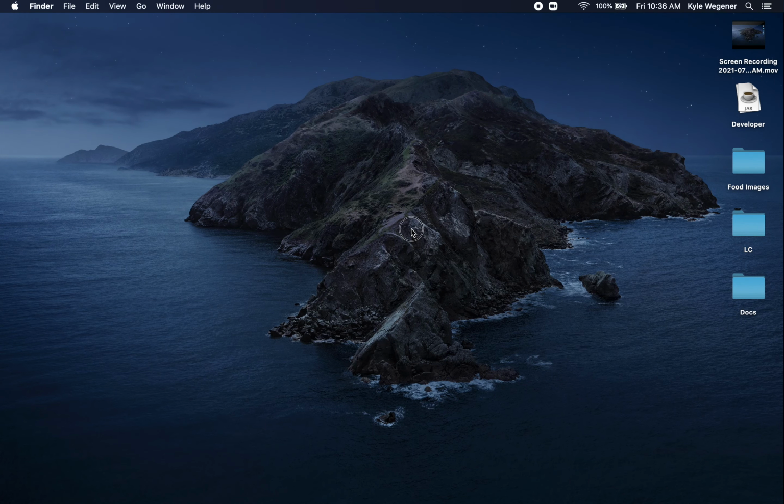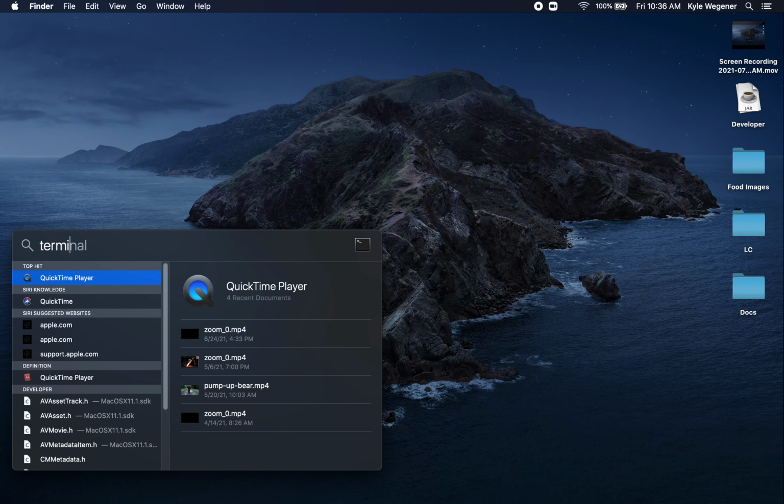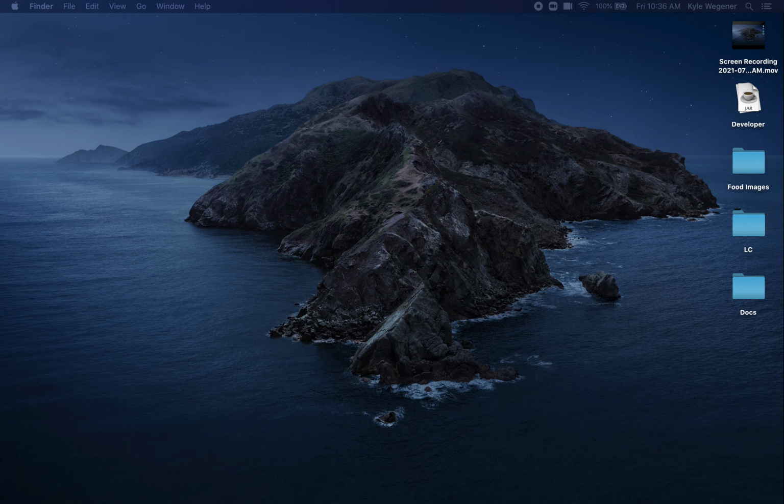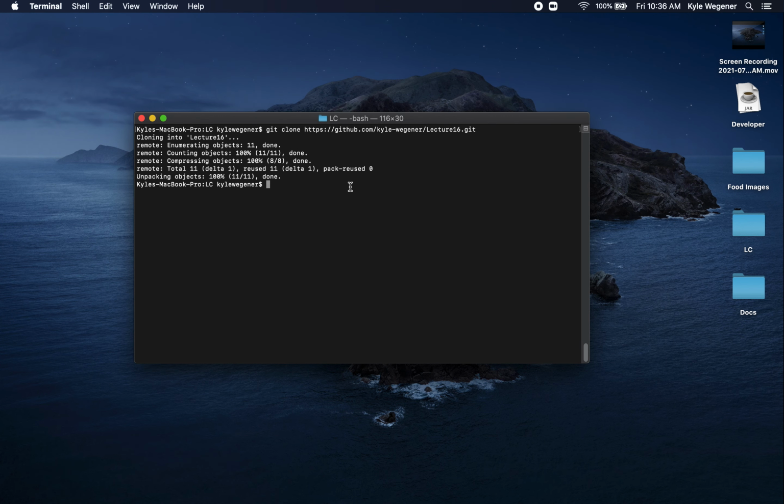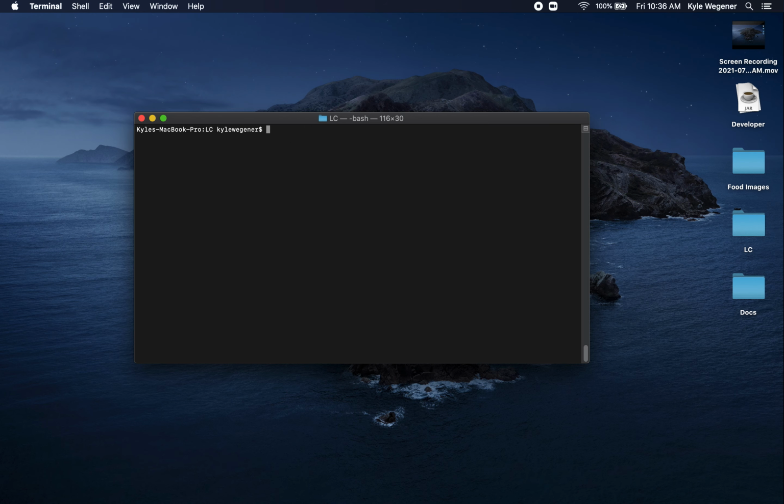go back, and now what I'm going to do is open up a terminal. If you're on Windows or any other machine, you can also just open up your Git Bash terminal as well. So what I'm going to do now is make sure that I'm in my LC directory, which is my folder right here on my desktop. That's where I usually put all of my LaunchCode stuff. To clone, what do we type? We always type in git clone, because no one else is here to talk to me today. I will answer that one myself. There we go, git clone, and then that link. What it's going to do is clone it into my repository.